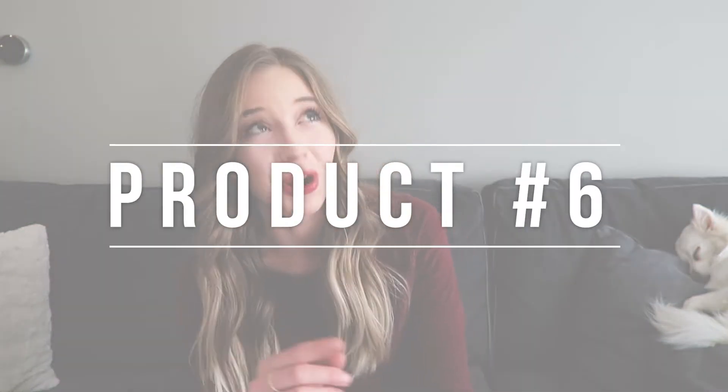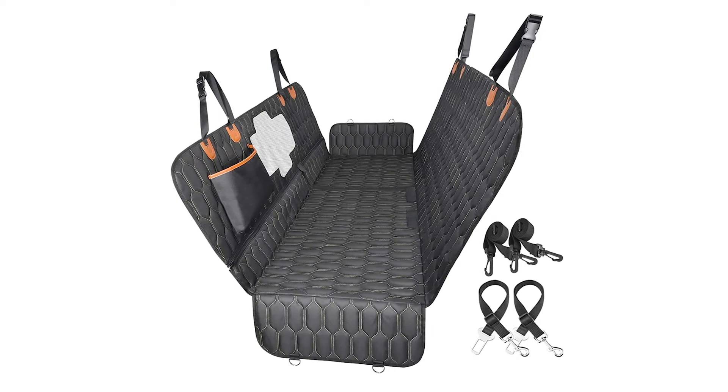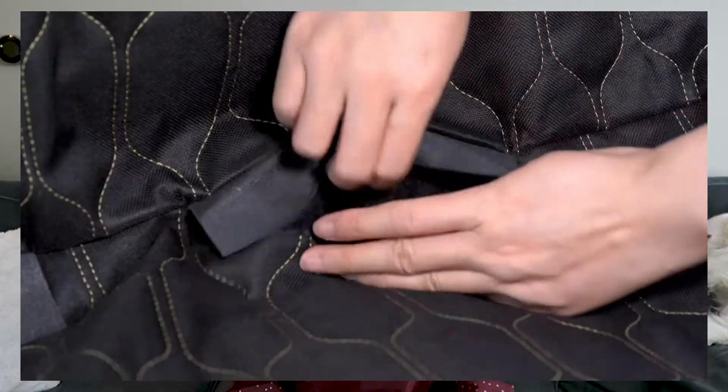Okay, I said that last one was my last dog product but I just realized I have another one — so this is truly the last dog product, I promise. This one is a backseat hammock for your dog. These things are life-changing. They will save your car — if you have a dog and you don't have one of these, you absolutely need it. It will save your interior from your dog's fur, dirty paws, and claws scraping things up. You can hook it over your seat, and when you need to clean it you just pull it off and throw it in the washing machine. I also feel like it adds an element of safety because it kind of hugs them in a little bit in the back seat. I also make my dogs wear a seat belt in the car because I am an insane dog mom.